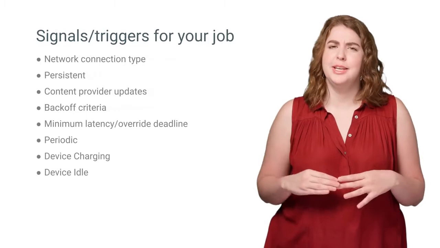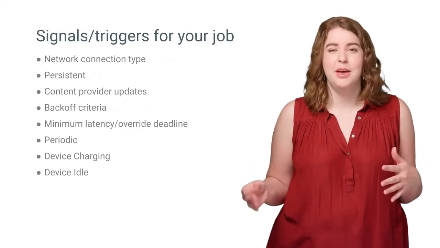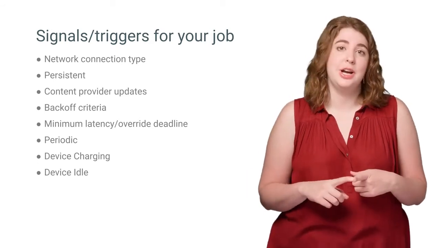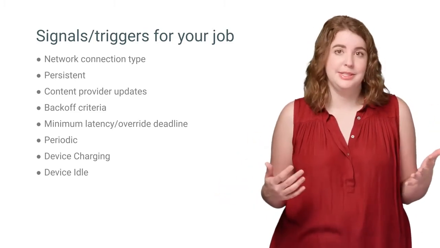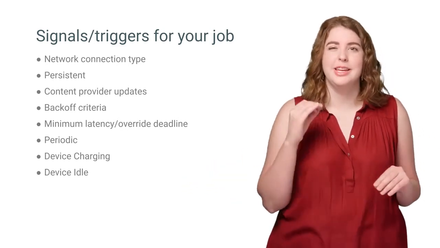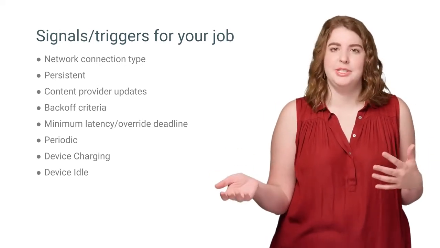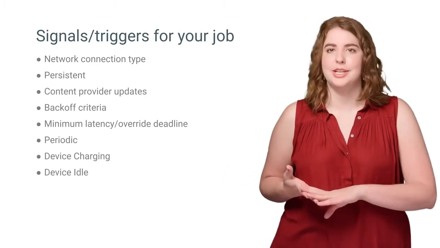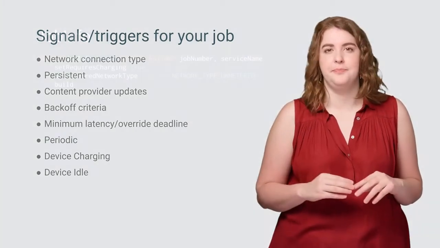JobScheduler was introduced in Lollipop and is pretty cool because it doesn't perform work solely based on time, but rather based on conditions. For example, you can use setRequiredNetworkType for jobs that you want to execute when the user is on a metered versus an unmetered connection, or you can call setPersisted for jobs that you want to persist across a potential reboot. And as of API 24, there are even methods to schedule a job based on an update to a content provider. And of course, you can read the documentation to see how to play with other criteria you might care about, from back-off policies to time limits for scheduling the job. Basically, this is where the magic happens, so spend some time getting it right.